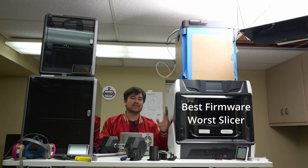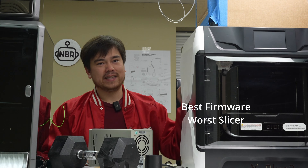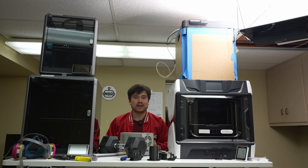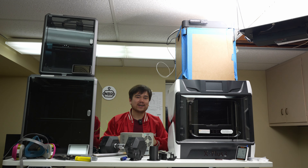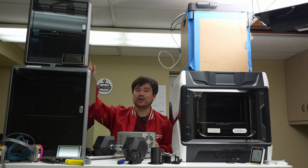I think the Chidi Tech X Plus 3 has the best software — it's pretty much just stock Clipper. You can log into the web interface and control your printer over a web browser, and the touchscreen is nice and functional. On Bamboo Lab machines, they're using a lot of proprietary software. You're kind of expected to get on the cloud, register, and create an account. You can use it in offline mode with an SD card, or connect to LAN, but you have to download an app and create an account to do so. If you want a completely offline workflow, something like this X Max or the K1s will be a better option for you.